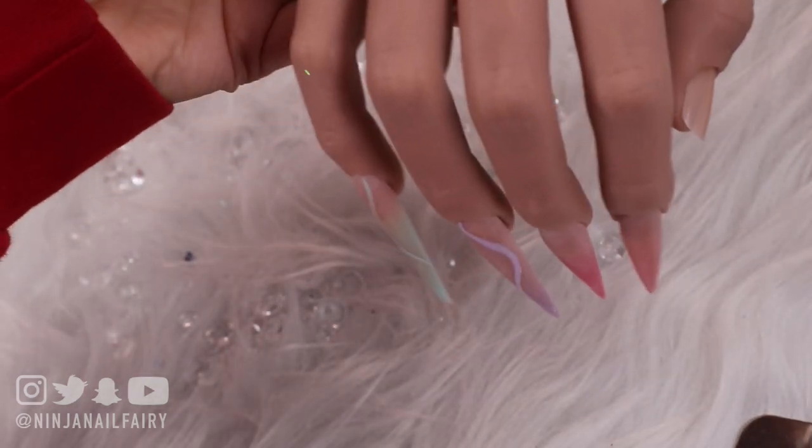I just love creating inspired designs, and then they kind of change and become your own thing, because the ones that I've seen were definitely not like this. I don't even know why I thought doing stiletto, because the ones that I had seen were square, with the outline of the cuticle and the outline of the free edge in the pastel. That's the design that I saw, and I thought, damn, that looks good. I saw it a few times. But now I've inspired myself from somebody else's image, and we are changing it up. Originally I was just recreating it, not anymore.